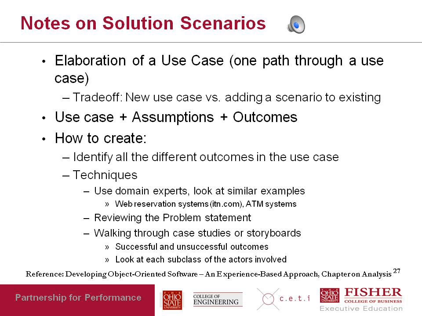So I'm just going to give you a short note on solution scenarios, but you should think of other scenarios, problem scenarios and domain scenarios, as sort of similar. Well, a solution scenario is an elaboration of a use case. So in other words, you're providing more detail about a use case. And you can think of a scenario as describing one path through a use case. Remember, once again, I'm describing a solution scenario as an elaboration of one path through a use case.